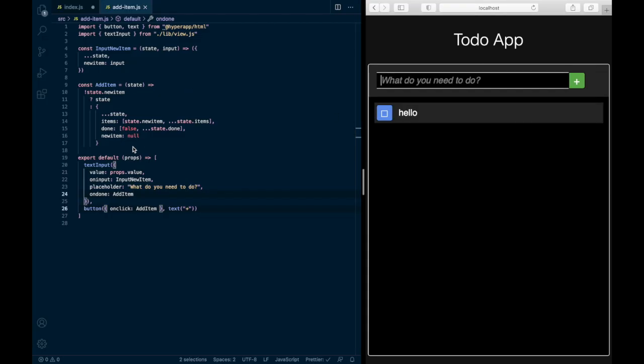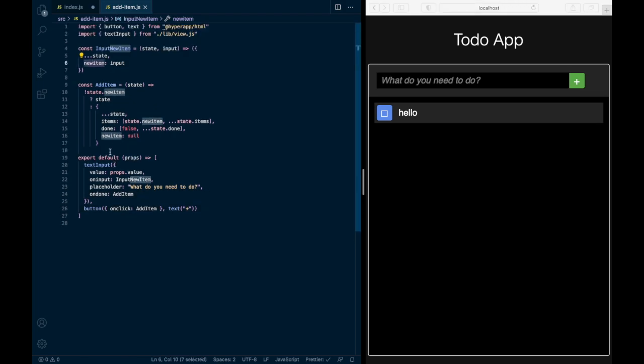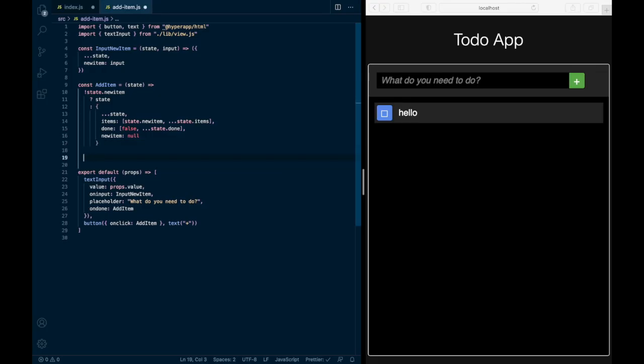But the problem with this is that these actions are actually dependent on the shape of the app's full state. And in this module, we can't be dependent on that. We should assume nothing about how this module is used. It should only know about controlling its own state, which is this simple value that we keep track of. So the only way we can define these actions is inside of a function we're going to export.